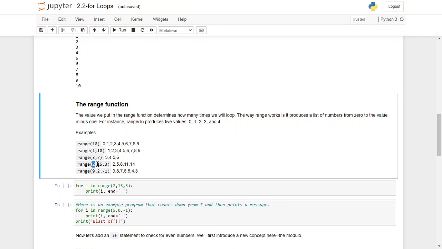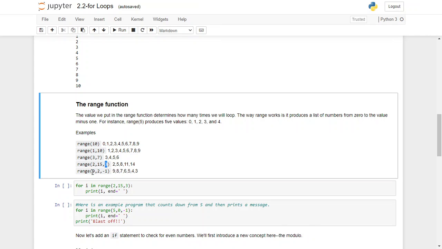Starting from 2, less than 14, and this parameter means the step. So that means every time we add 3 to the previous value. For example, the first one is 2, then we add 3, that becomes 5. 5 plus 3, that will be 8. So that's called a step.